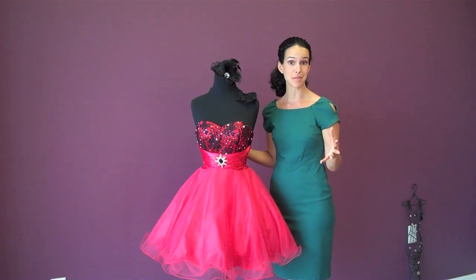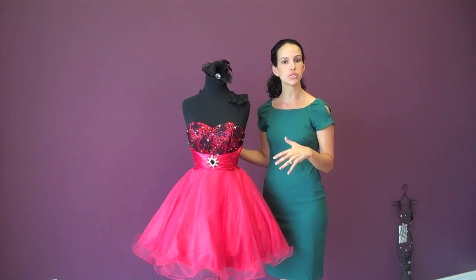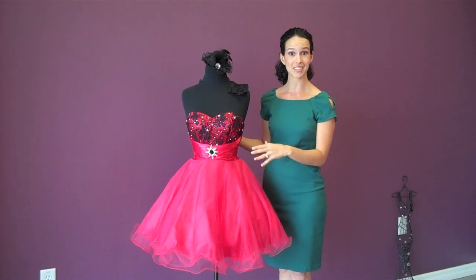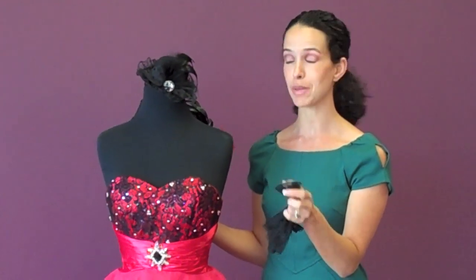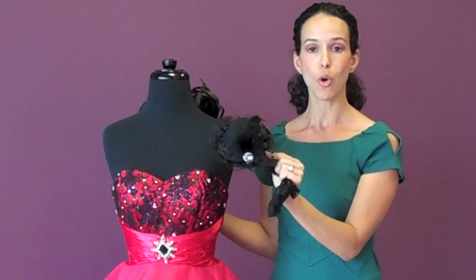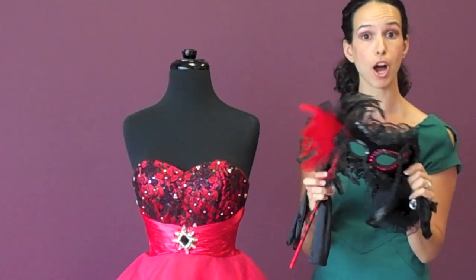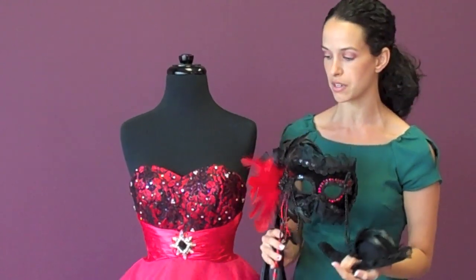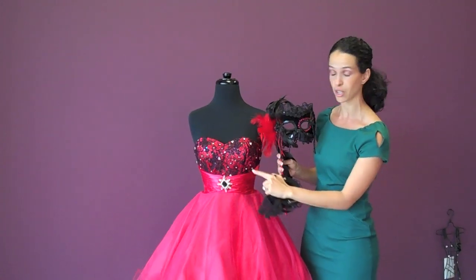Lastly, let's talk a little bit about theme. When you've finally selected your dress, go ahead and match your theme with the dress you've selected. This particular dress has lace on the top, so you can actually go with a little vintage lace glove that's absolutely fantastic. If you're doing a contemporary quinceañera, there are little mini top hats that are fantastic for a circus theme or even a mad hatter party. One of my absolute favorites that's very popular is a masquerade theme. This particular mask — we went ahead and added some embellishments to match the gown. You can put some rhinestones or feathers and add some lace which brings it back to the detailing on the dress.